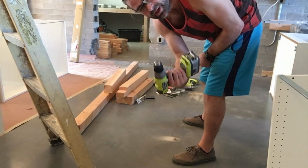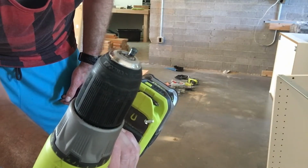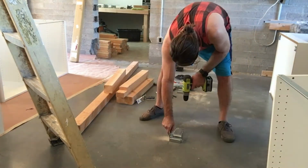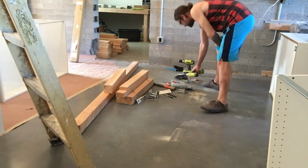I just buried that bit. Just burnt that bit right off. Twisted it right out of there. Well, now I gotta find another place to anchor this one. Guess I could do it right next to it. Well, probably don't have the proper tools for this job.